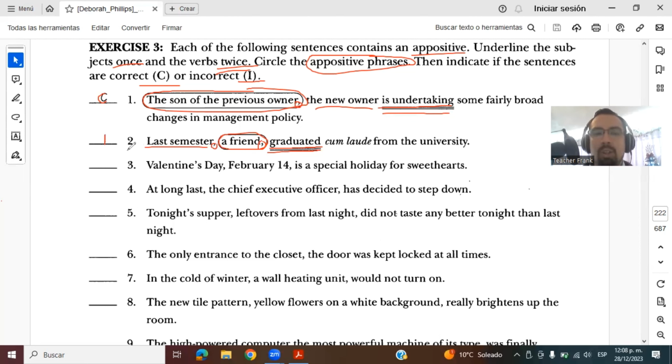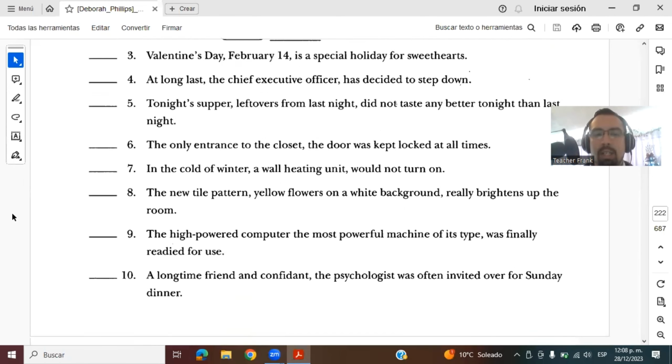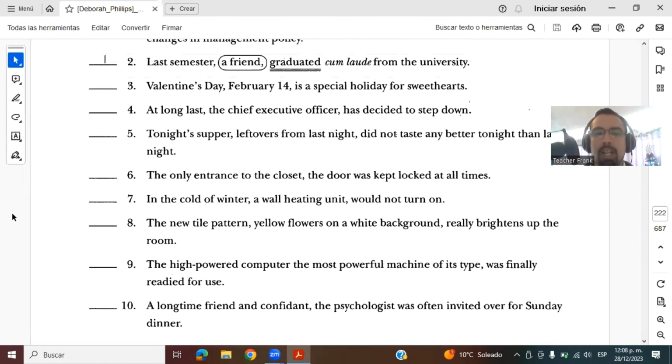So now you're going to do number 3 to 10, and when you finish, we will check them, okay? So let's see. Yes, they all fit on the screen. I'm going to leave the screen on right now. Pause the video, please, and we will check it in a moment. Okay, so let's check these.